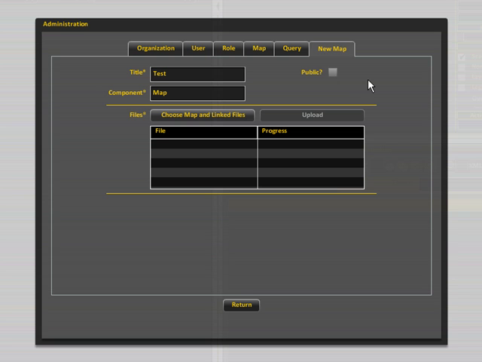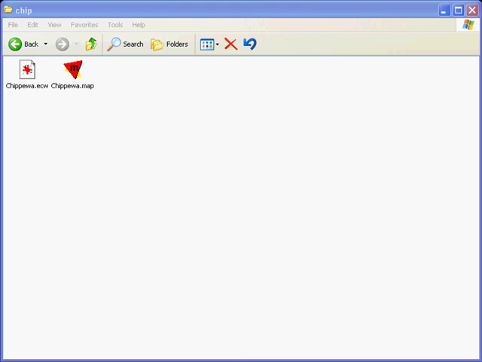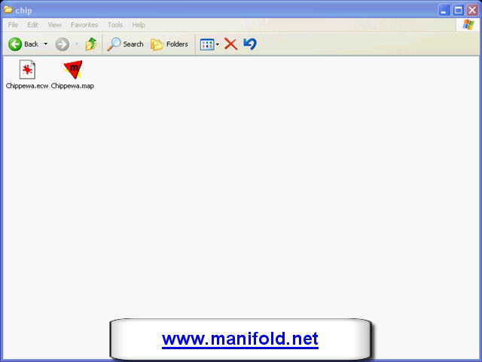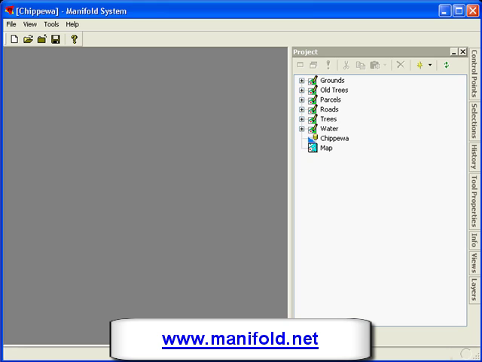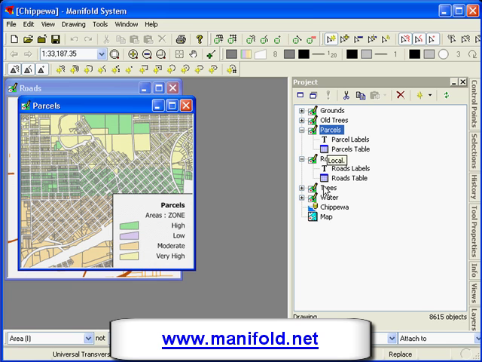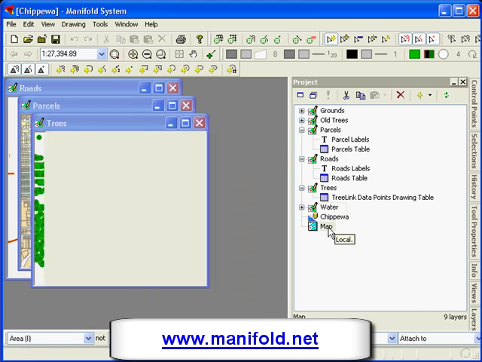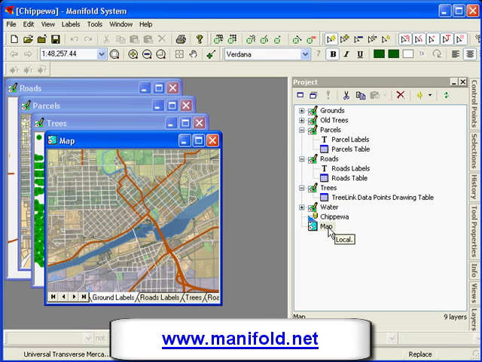So we can go ahead and upload our first map. First, let's take a look at our map file. This service is built on Manifold System GIS, an affordable commercial GIS software system. This map was compiled by importing various GIS file types directly into Manifold, and those make up our map layers. Those layers are then added into the map component and designed to be visually appealing, and this is what we'll be uploading to the AtlasAlive on-demand system.